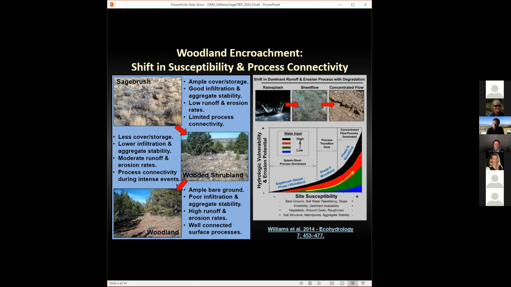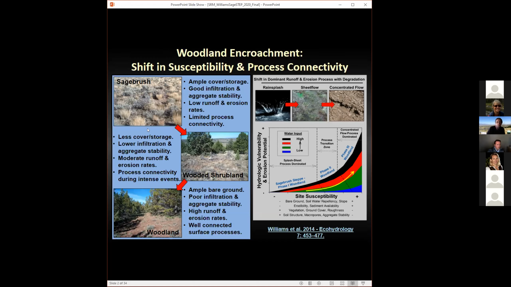But what I'd like to say is, those studies did provide us a nice framework for experiments and suggest that the degree to which woodland encroachment affects hydrology and erosion processes really depends on the influence of woodland encroachment on the amount and structure of cover and site attributes that define the susceptibility to runoff and erosion. So we can think of it like encroachment's influence on function largely depends on its influence on structure.